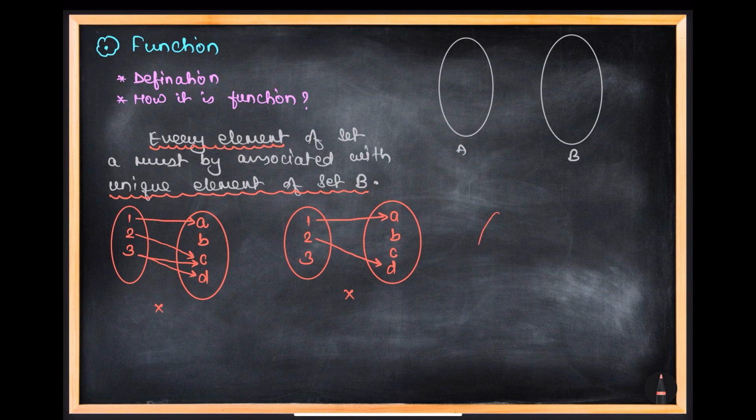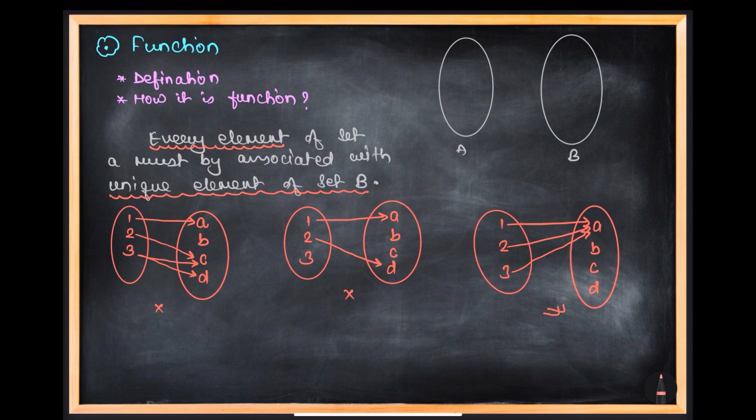Okay. Now 1, 2, 3, and A, B, C, D. Now look at this. What do you think? Is this a function or not? Exactly, yes, it is a function. How? Every element of set A is involved: 1, 2, 3 are all involved. 1 is associated with one friend only, that is A. 2 is associated with one friend only, that is A. 3 is associated with one friend, that is A. So this is a function. You cannot say that A has multiple friends, so it is not a function. No, it's not like that. You have to focus on set A only. So this is a function.